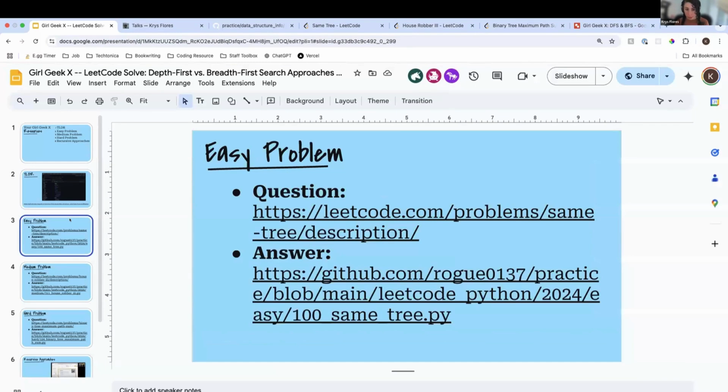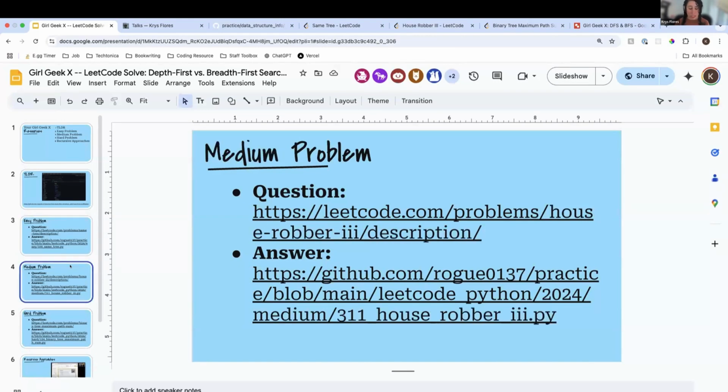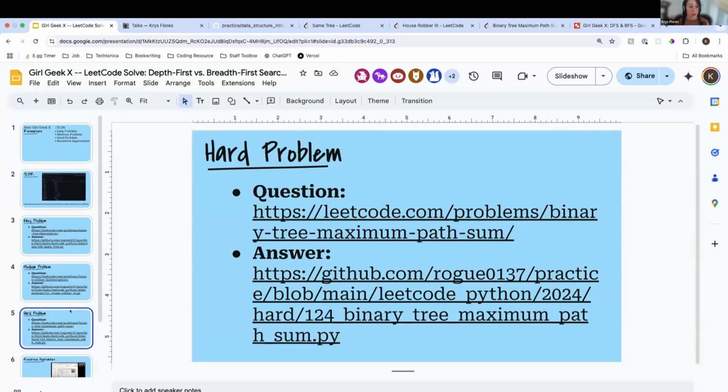We're then going to go through an easy problem. Here I have the link to the actual problem and an answer in Python. And then a medium problem. With 40 minutes, I'm guessing we're going to get to medium. So here is the LeetCode and here is the answer, so you could follow along while I'm doing it. The hard problem I'm going to try to get to in 40 minutes, but we may not be able to. So please note that this is there, and the answer not only has the answer, but I have a lot of information on how we get to the answer.